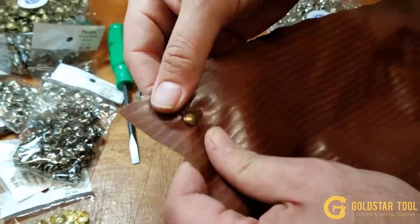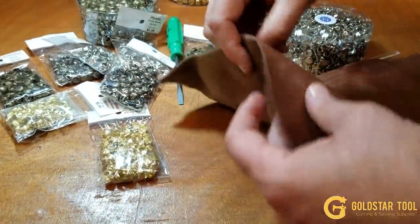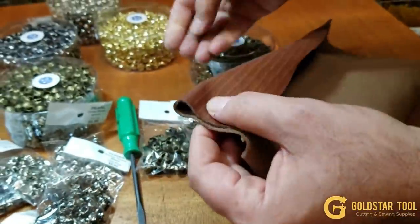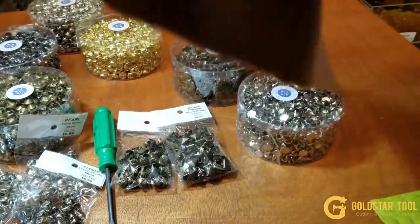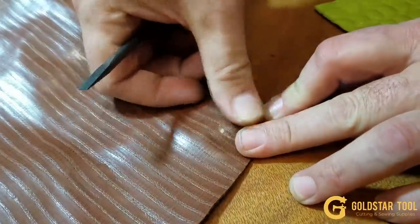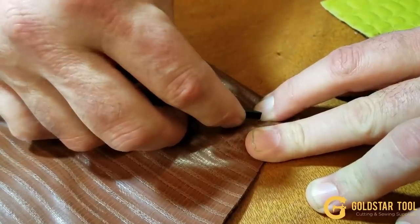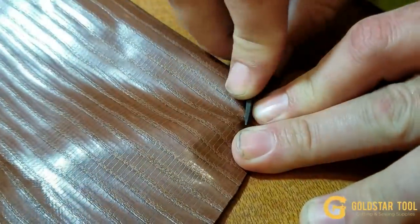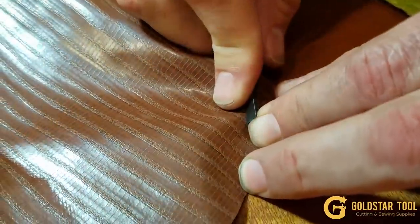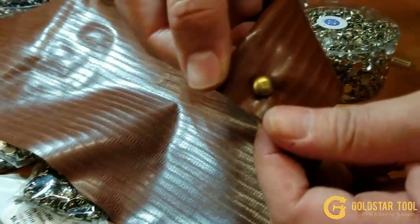That's how simply you put them on. You could even do two layers. This is vinyl with flannel backing — it's really heavy — but I can do two layers. It's going to go in the back. You can push it down with a screwdriver. You can see it coming down — just push it down. They have four prongs. It's harder with two layers but it gets the job done.